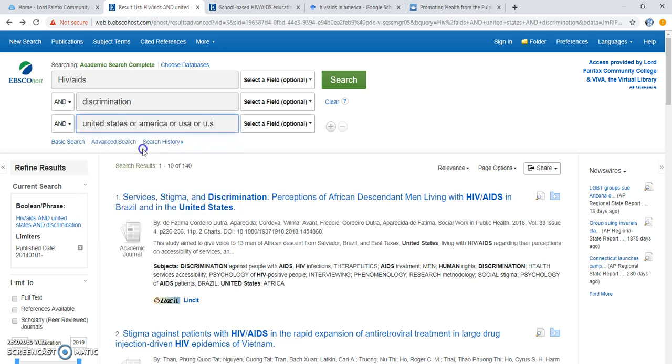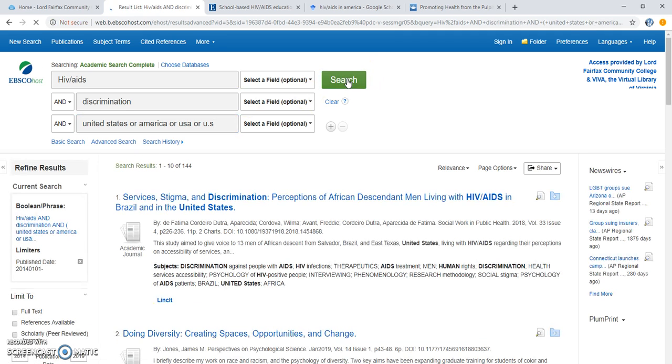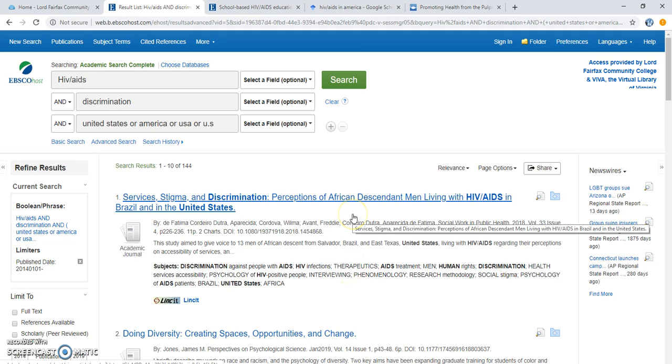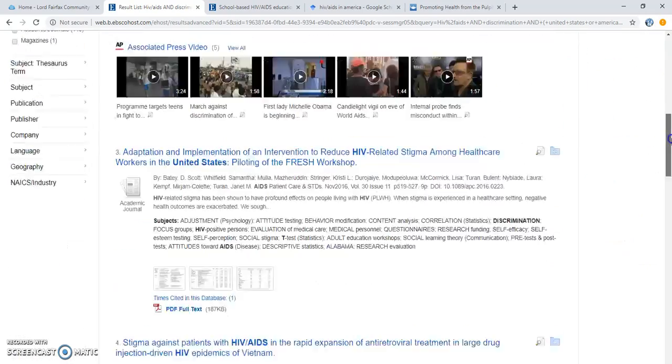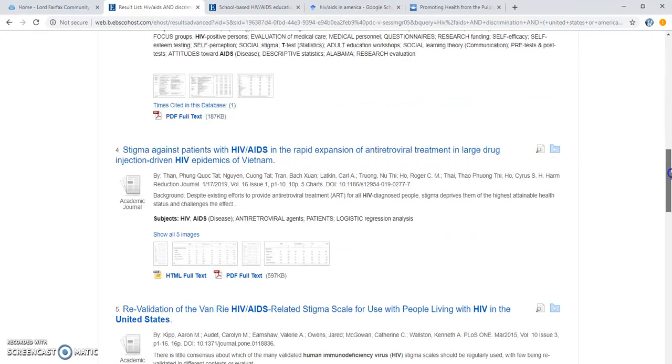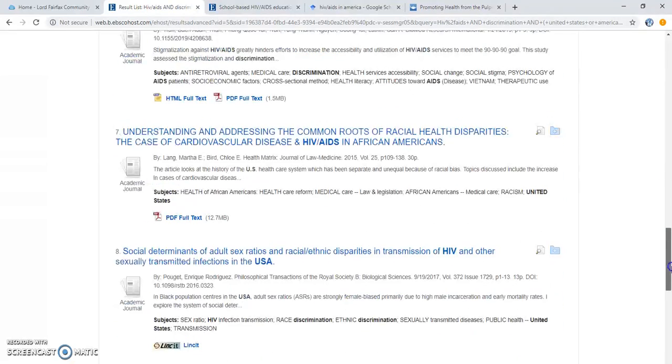And let's do this one. Okay, that gave us a few more. So it's important to recognize that there is a stigma with people that have HIV and AIDS. And so this could be interesting, but I would like it to include the United States.